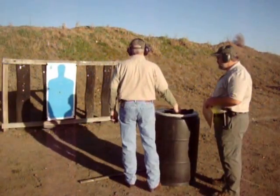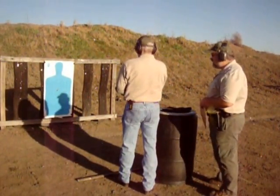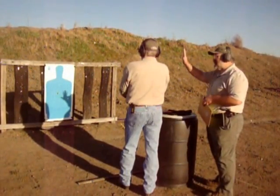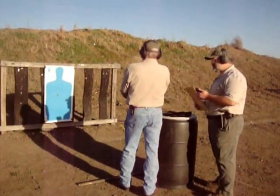All right, go ahead and pick the pistol up with the muzzle down range. Finger off the trigger, insert the magazine into the magazine well, drop the slide, loading the gun. On this string of fire, you're going to fire all 5 shots on one command to fire. You have 10 seconds to do so.